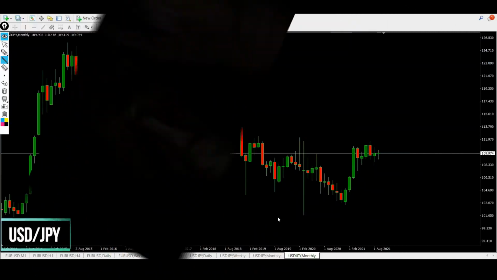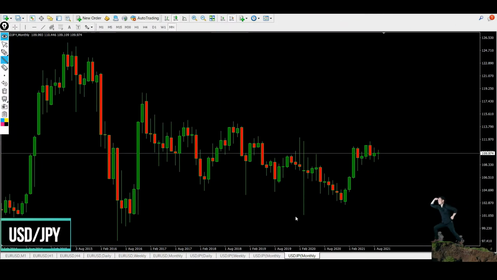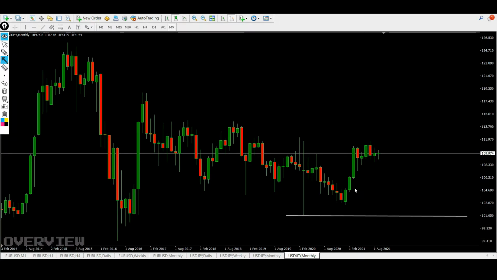This is a monthly chart. We'll start off with an overview. So ultimately, I'm expecting price to reach this 101 pivot low right here. But before that, we're talking about the pullback to 104 to 109 and then down to this 101 level. So in the long term, I'm still short biased right back down to this pivot low right here.